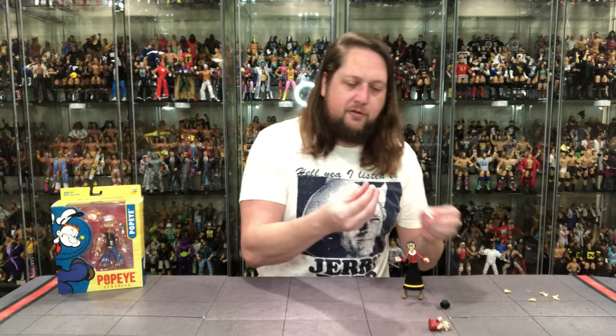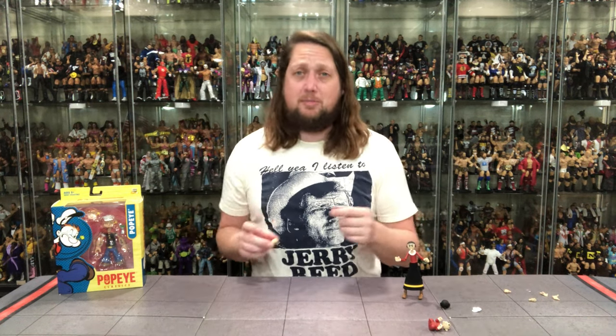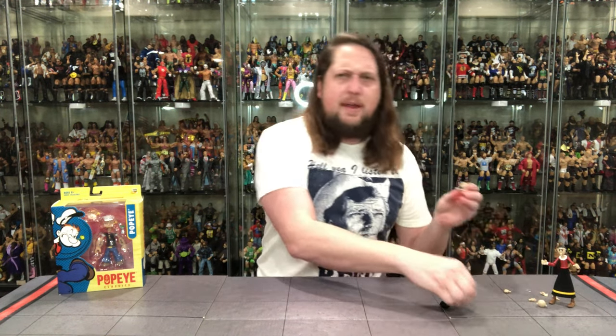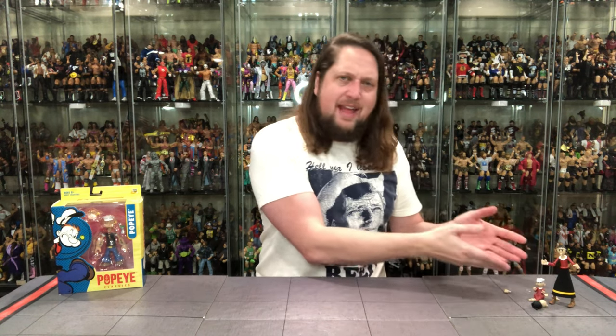That's how you don't lose the hat — I was like, how is this ever going to stay on him? And bam, it's the power of magnets. Same with his other head, which also has the magnet. He can be a mad baby too — and if you've ever had experience with babies, they turn on a dime. One minute they're smiling and laughing, the next minute they're screaming and yelling. I like this two-in-one. Sweet Pea as an accessory really works because Olive Oyl alone feels like a small figure, and adding Sweet Pea plus extra heads and hands really builds that out. This works perfectly as a little two-pack.